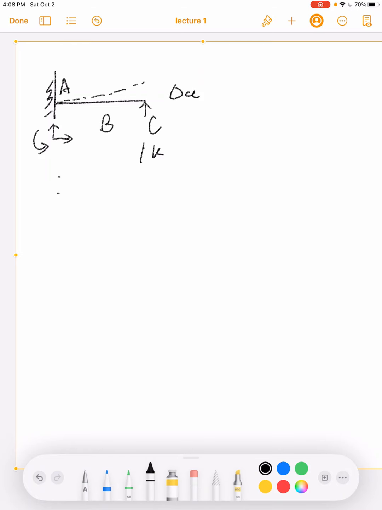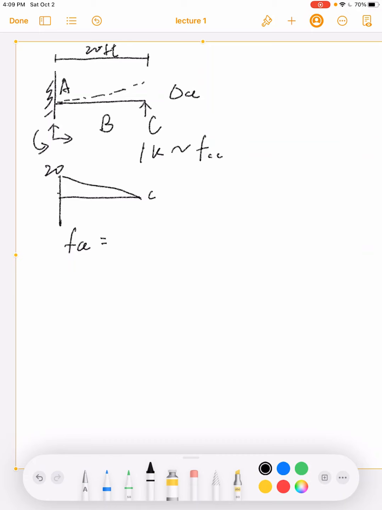If I apply a unit force, then the bending moment should look like this. So that's 20. The length of this beam is 20 feet. And now I'm interested in the deflection at point C. Because I'm applying a unit force, I'm going to call the deflection from the unit force FCC. This is also called the flexibility coefficient. So here, FCC is the deflection at point C caused by 1 unit load.